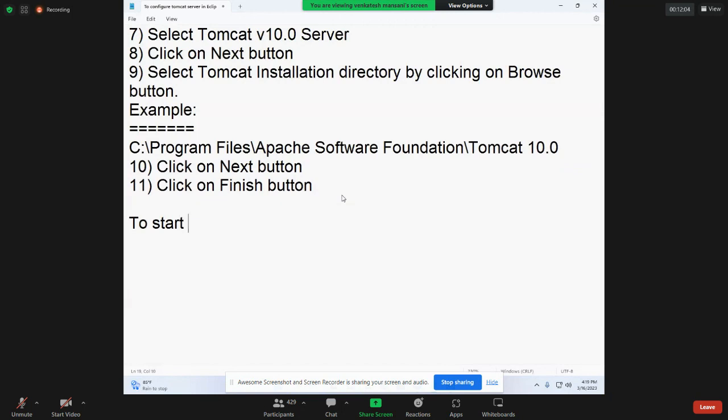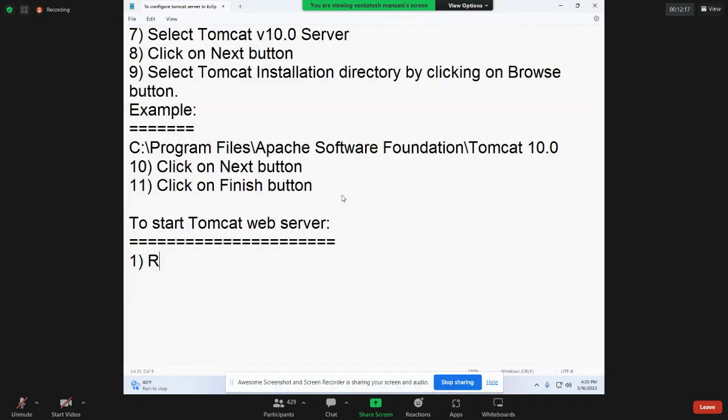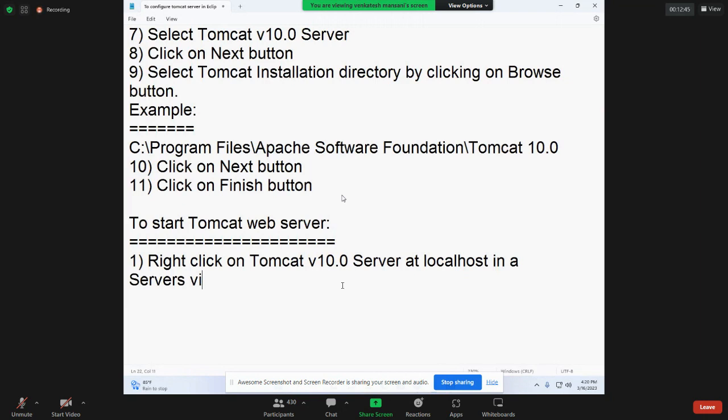To start Tomcat server, right click on Tomcat version 10.0 server at localhost in the Servers view. Click on Start.